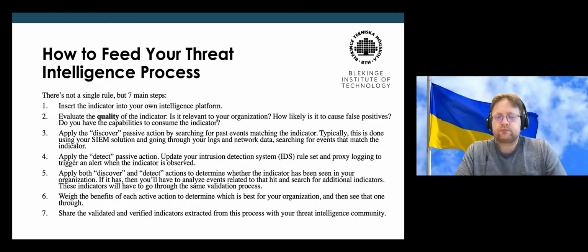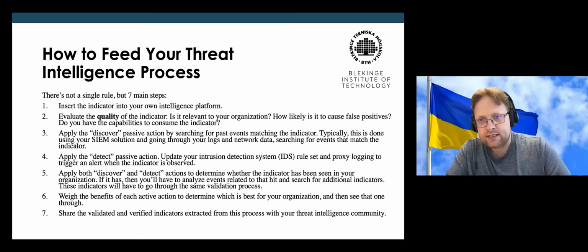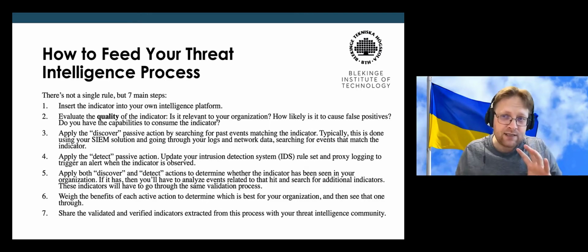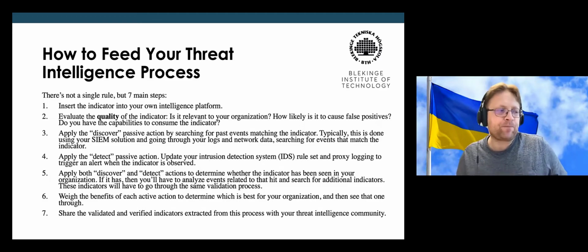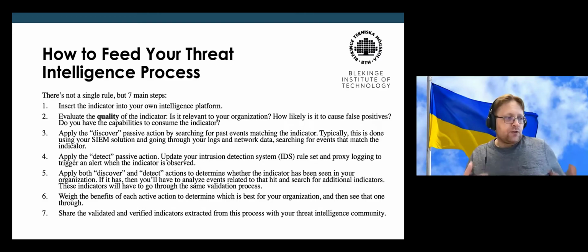So take a look: evaluate the quality. The second step looks like the most important step in this tune, because all the others, one way or another, we have already applied in our infrastructures if we have at least a SIEM or IDS connected to some threat intelligence or threat hunting providers. And today, as you see, we need to have our own platform to evaluate. It could be a test environment, it could be a honeynet, honeypot, something like that. Frankly speaking, it's a new approach, or rather not even new, it's the next step for cybersecurity.